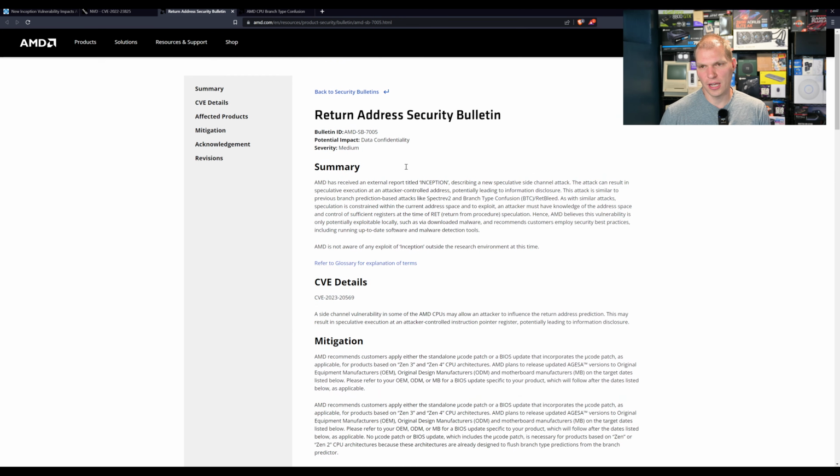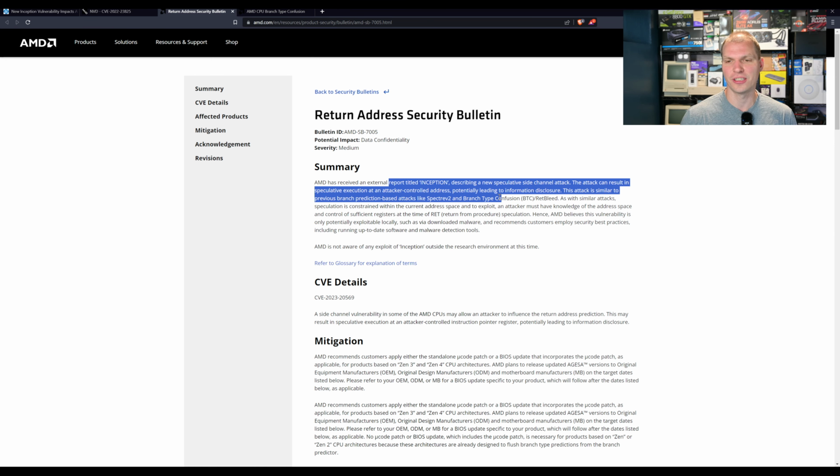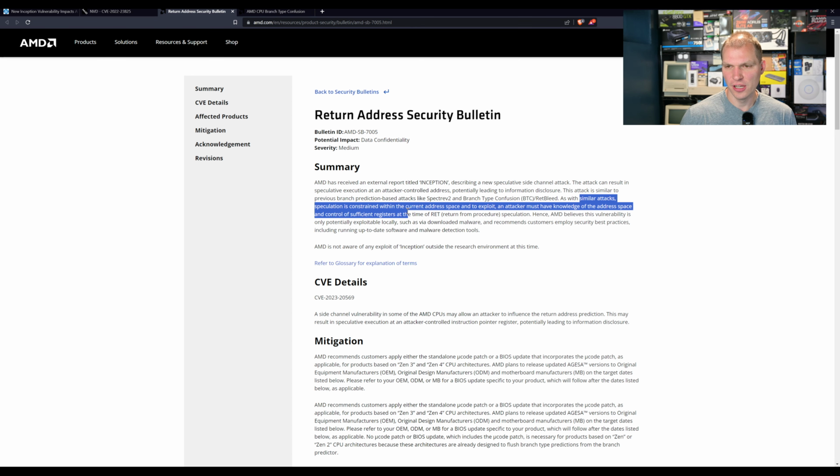According to AMD, Inception is a new speculative side channel attack. The attack results in speculative execution to an attacker-controlled address, potentially leading to information disclosure. It is similar to previous branch prediction based attacks like Spectre V2, branch type confusion, and Retbleed.